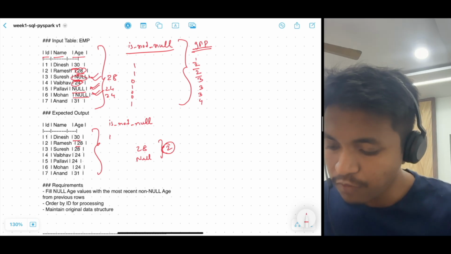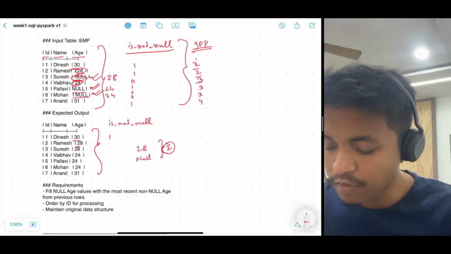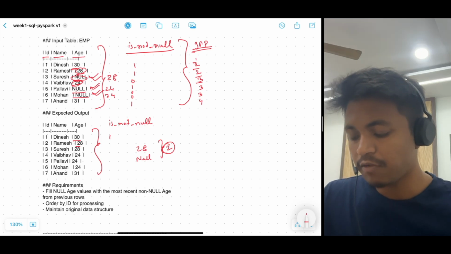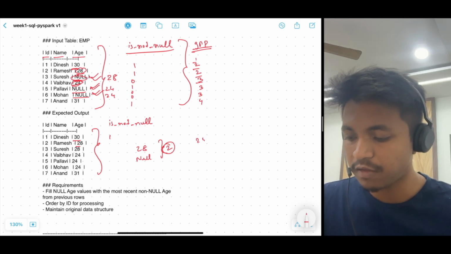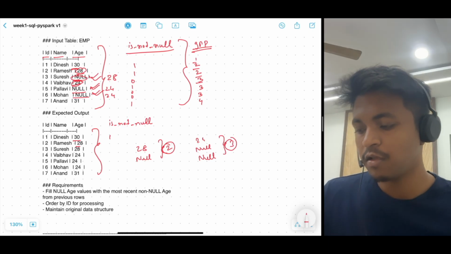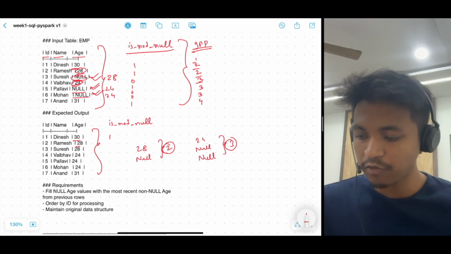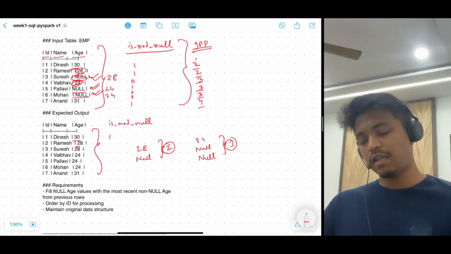Once we have that, 24 comes into our third group, but then the following two rows having null values come into the same group, right? So 24 and the next two rows come into group 3. How this will help, we'll just see in a bit.